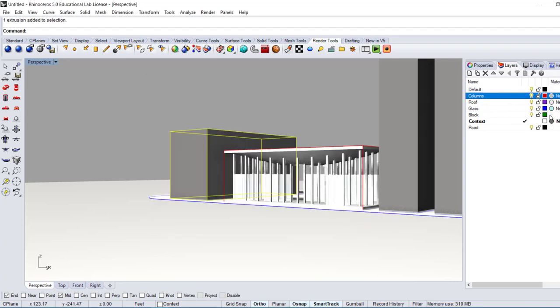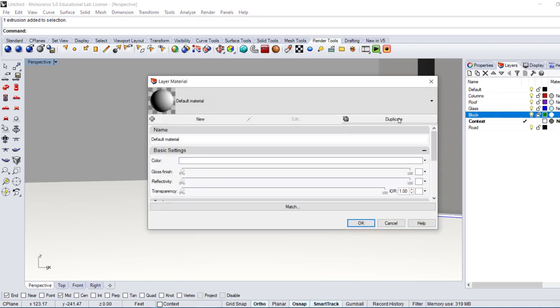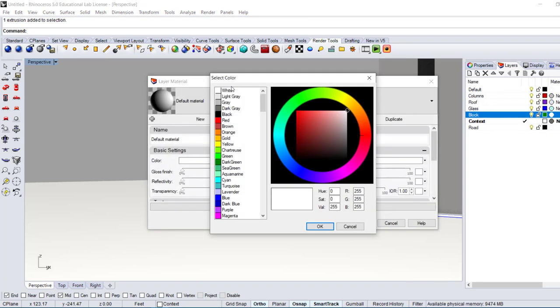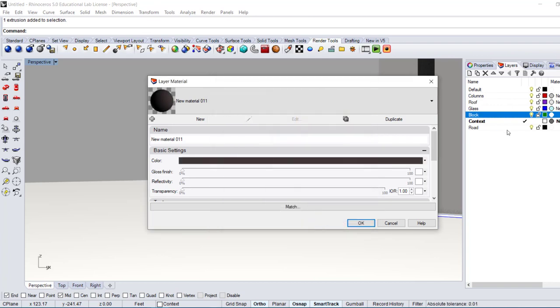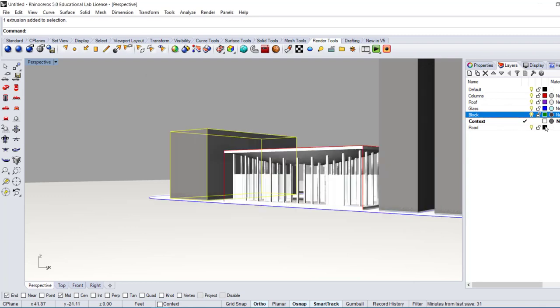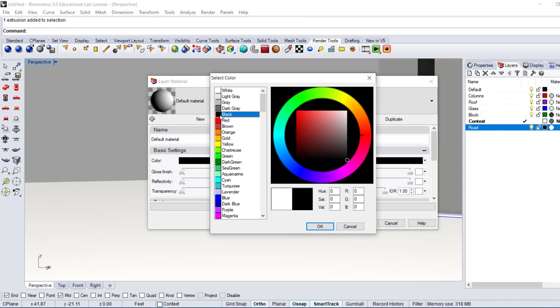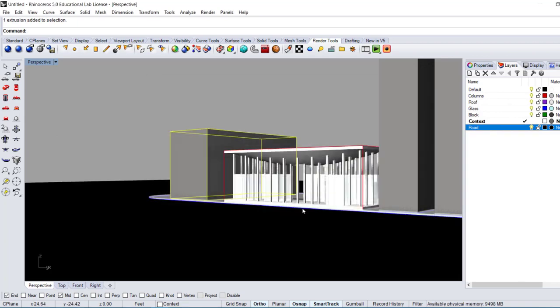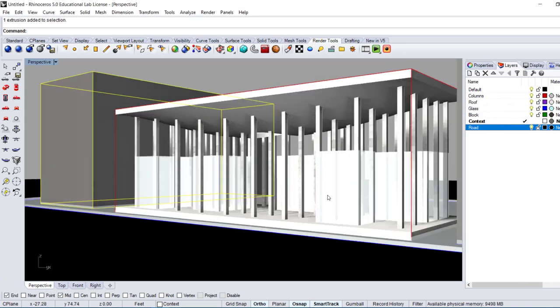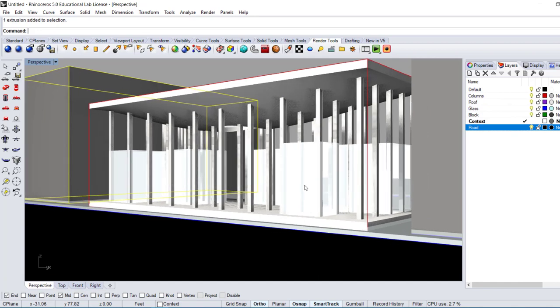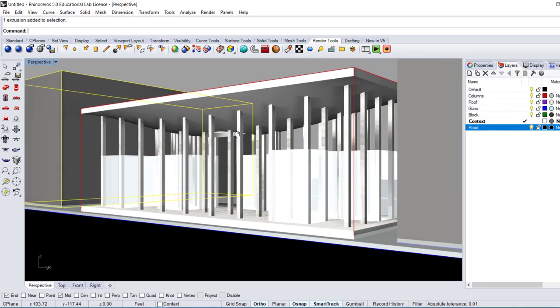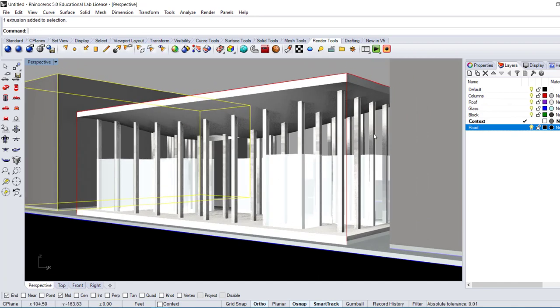Okay. The block is gonna be dark gray as well. Maybe slightly darker. And then the road will be black. Render.